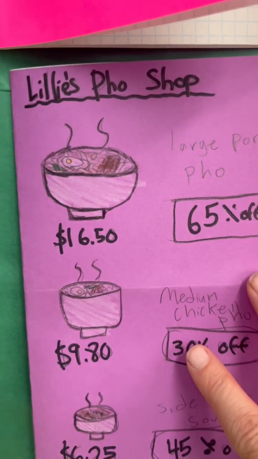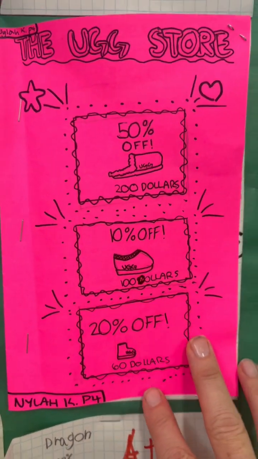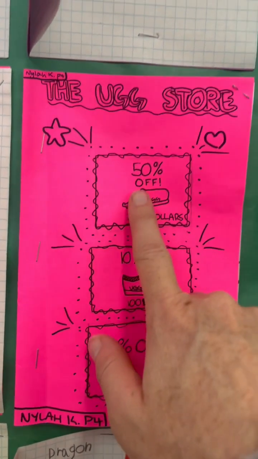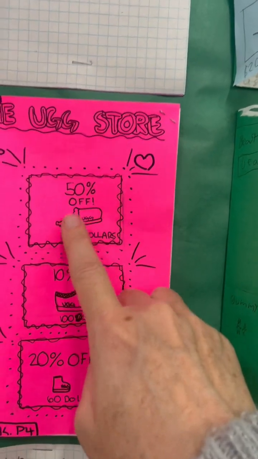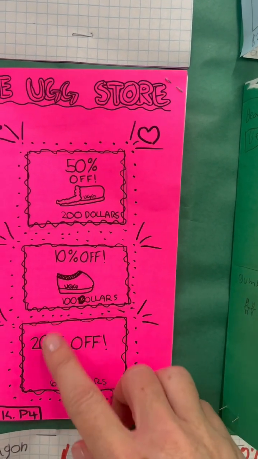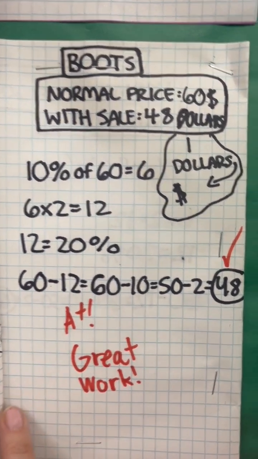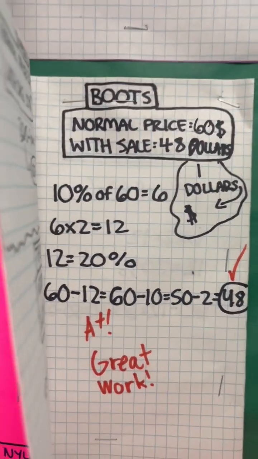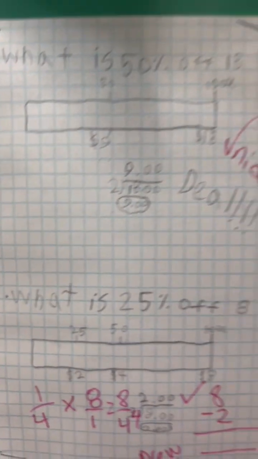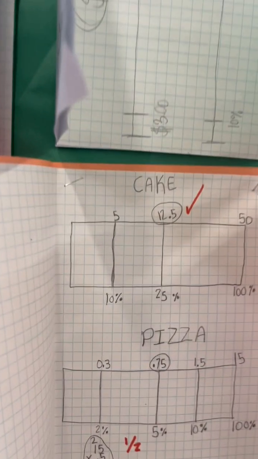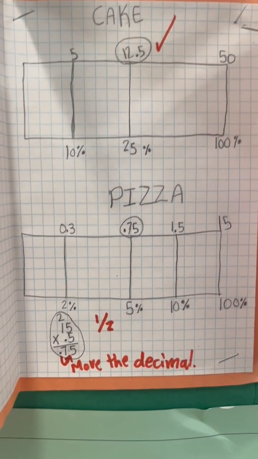I had another student use a bar model for their store, which was a faux shop. And finally, what girl doesn't like Uggs? We have our Uggs store. This student had three items, the percent off, and they get to pick their own percents because I want to see what they feel comfortable with. She also used the traditional algorithm. So some creative ways, but also multiple representations. Connecting these different representations is so important because, as mathematicians, this is what mastery is all about.